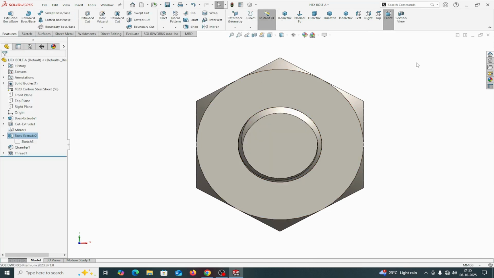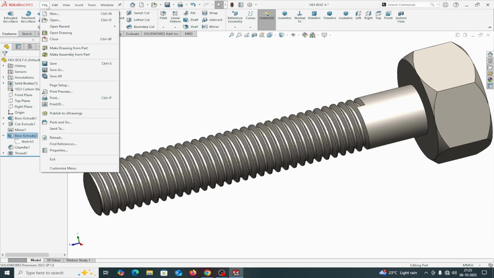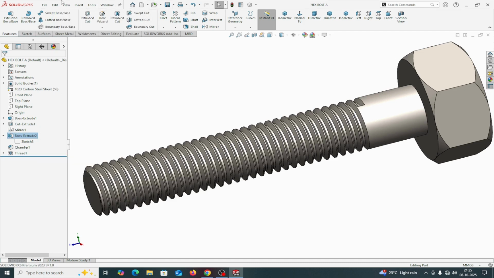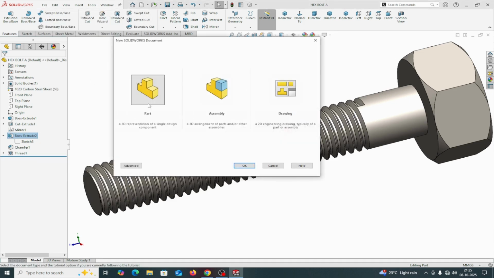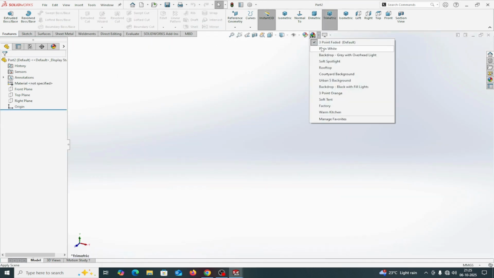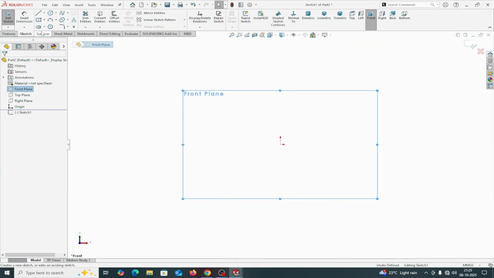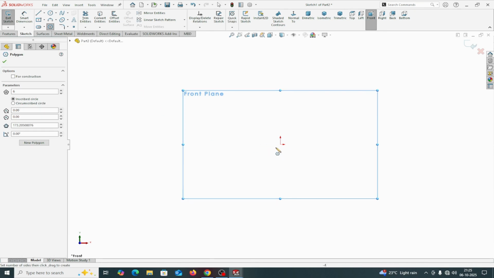Now I am taking another part. File, new, part, okay, background plain white and front plane sketch, same polygon, hexagon.